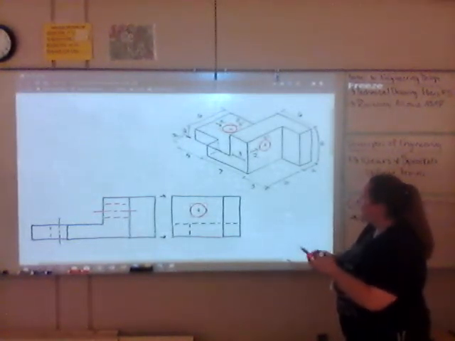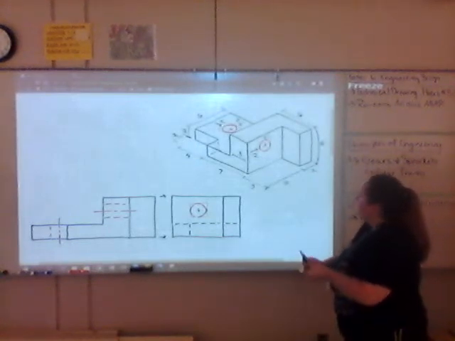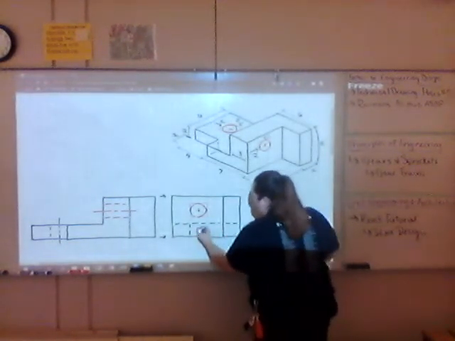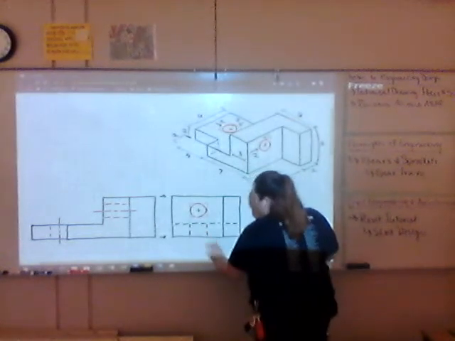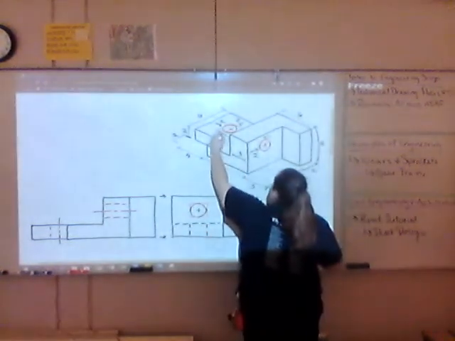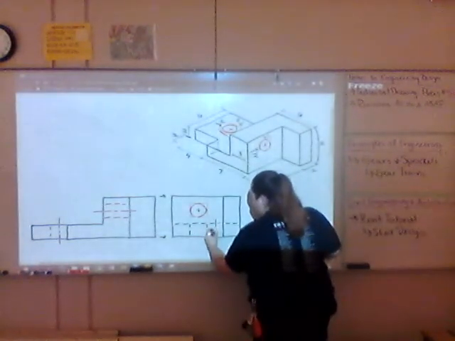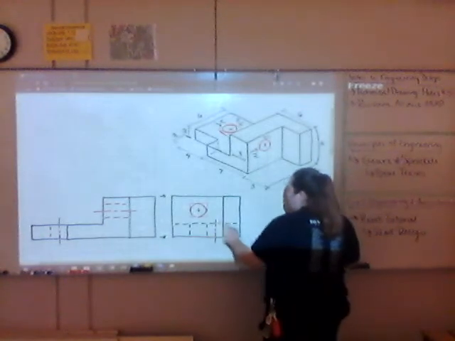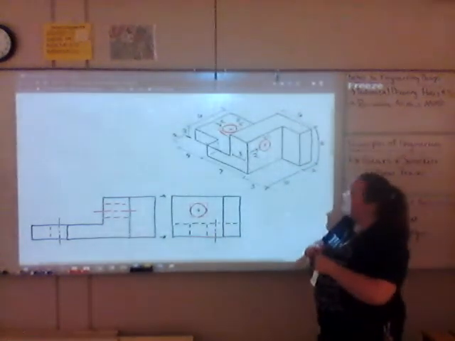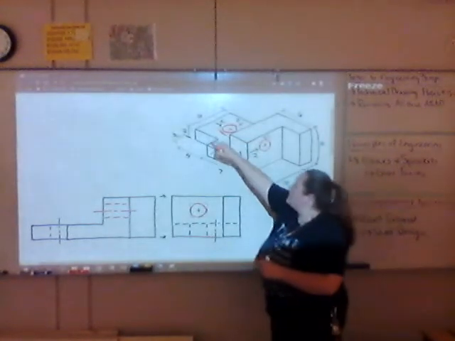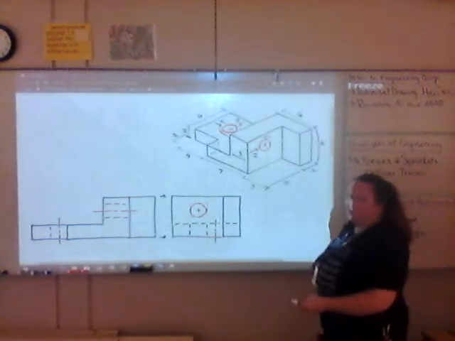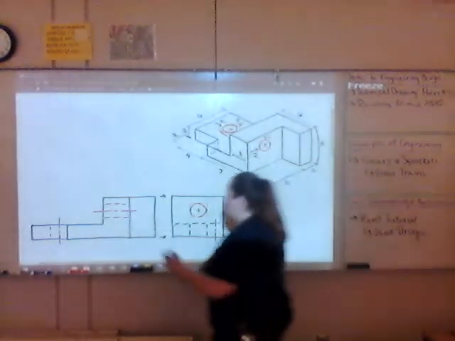From there, we're going to have our hidden lines 2 away from the very back, okay, which lines us up with this object line right here, and then we'll have another hidden line right here to define this boundary of the circle. Then our center line is going to be right in the middle of that, okay? It doesn't break any higher than that hidden line that we see in the side view because it's only on this plane right here, which is only 2 up from the very bottom of the part, okay?